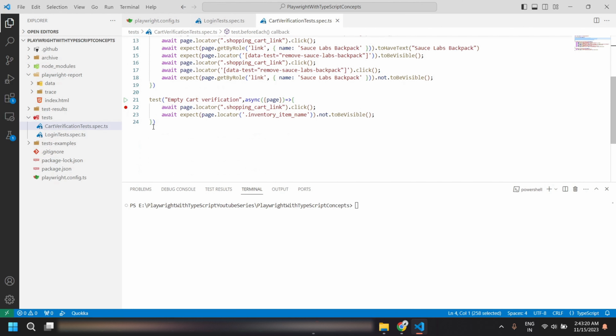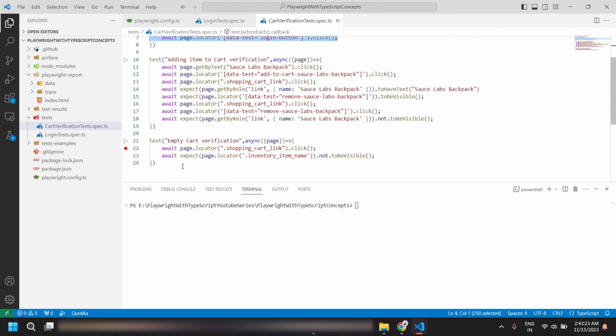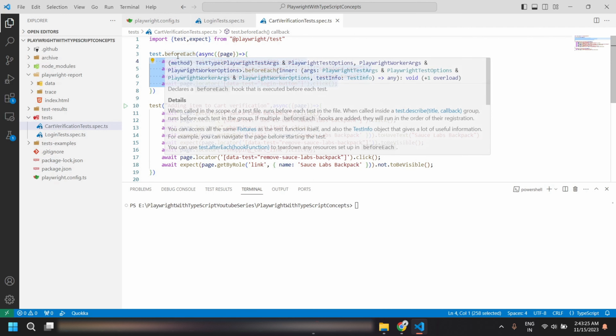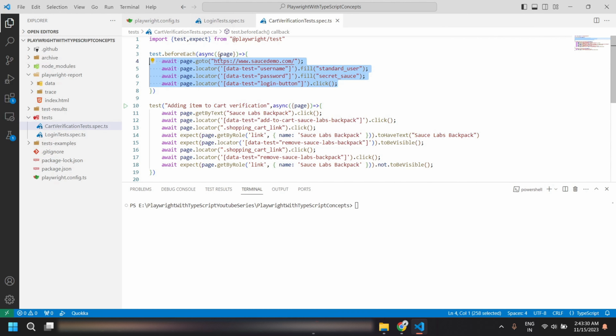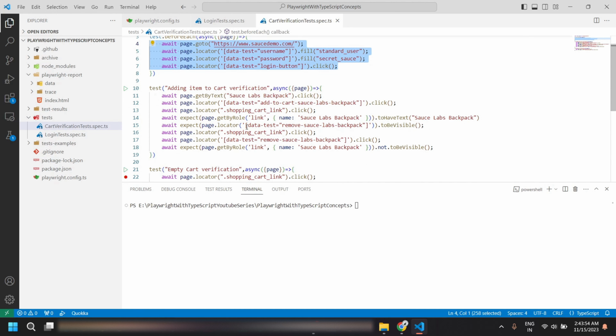Let's say we have 2 or 3 or n number of test cases in a file, and we give test.beforeEach and then this anonymous function. Whatever code is inside this anonymous function will get executed before each of the tests. There are other hooks also, and I would be talking about them in my hooks video.